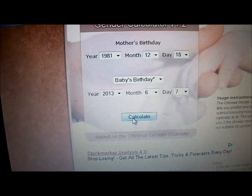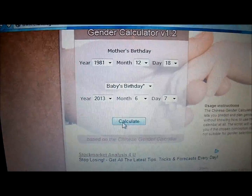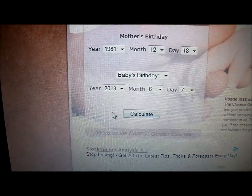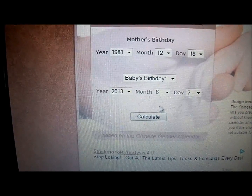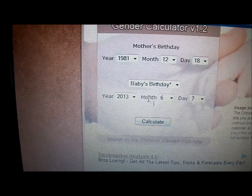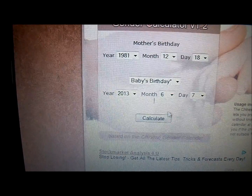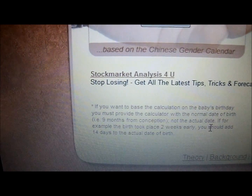Okay, so here's our Chinese gender calculator. And for this one, I went in and entered my birthday and then my due date. Even though it says baby's birthday, but this is assuming that this is supposed to be their birthday, because if you read down below here, it says, if you want to base this calculation on the baby's birthday, you must provide the calculator with the normal date of birth.